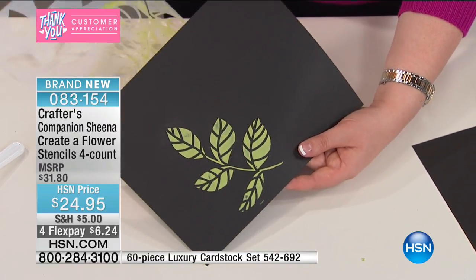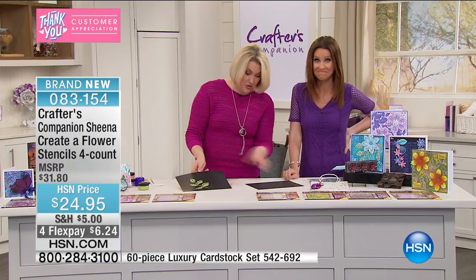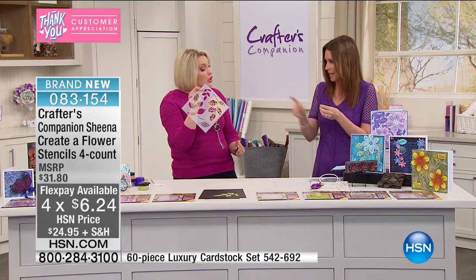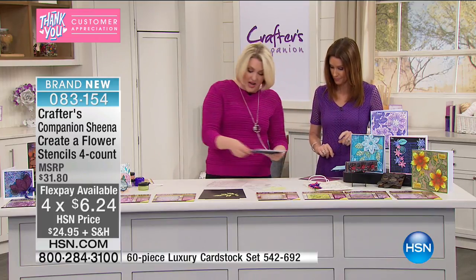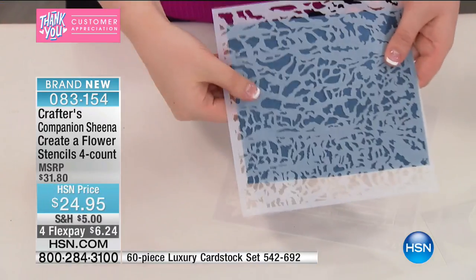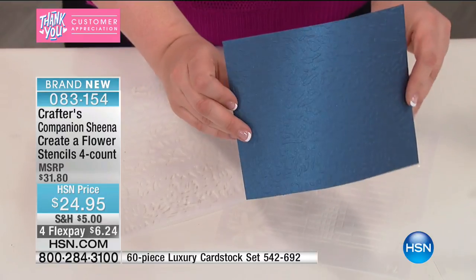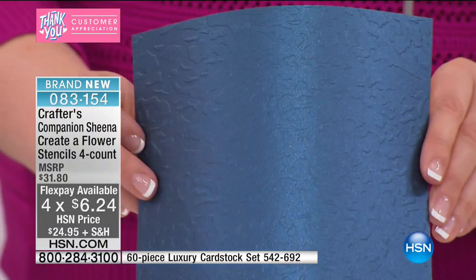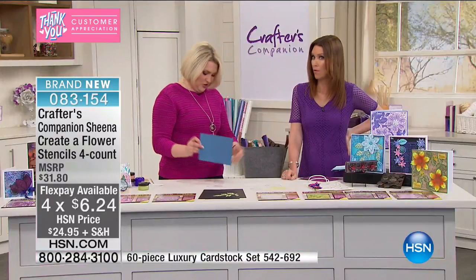When that dries, that is actually three-dimensional paste — that is the start point. You have to have a really good stencil to be able to do that, and then of course you can rinse it right off. I haven't brought my Gemini over here, but I did this on the table before we went live. I took one of the stencils, put it on top of my cardstock, added the rubber embossing mat, sent that through the Gemini machine, and what you get is this beautiful textured background. Using pearlescent card gives a subtle texture, but all of a sudden not only do you have eight stencils — you've got eight embossing folders.